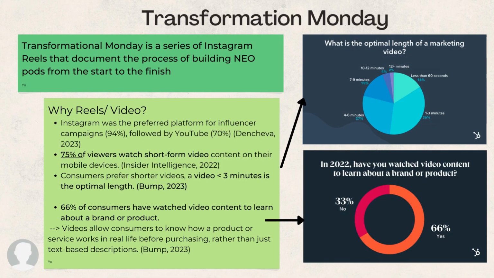Transformational Monday is a series of Instagram Reels that document the process of building NDO pods from the start to finish. And the reason why we choose Reels or video is justified by research. With 75% of viewers watching short-term video content with the optimal length of less than 3 minutes, and more than half of the consumers have watched video to learn about a brand or a product. Hence, instead of text-based description, videos allow consumers to know how a product or service works in real life, which is particularly useful for NDO pods as it is new to consumers.